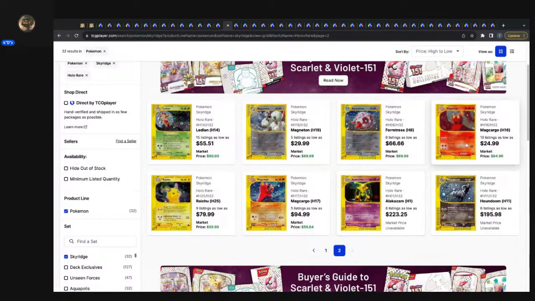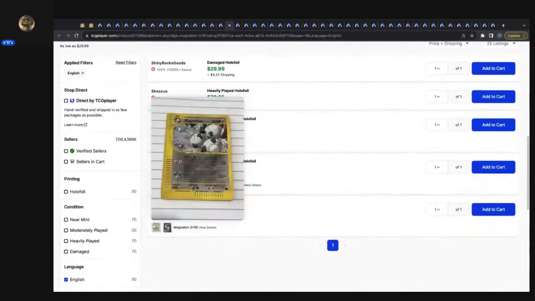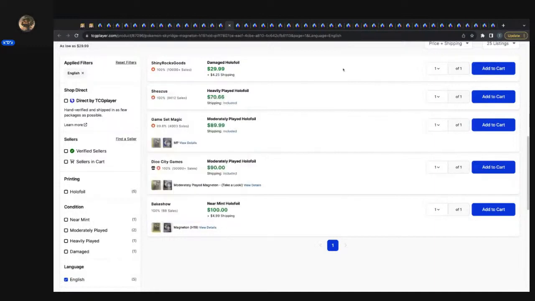This Magneton has the cheapest as low as listing, but I doubt in decent condition we're going to find anything. You can even see a taco bend on this. It's kind of hard to believe that is actually near mint. It looks kind of dirty.